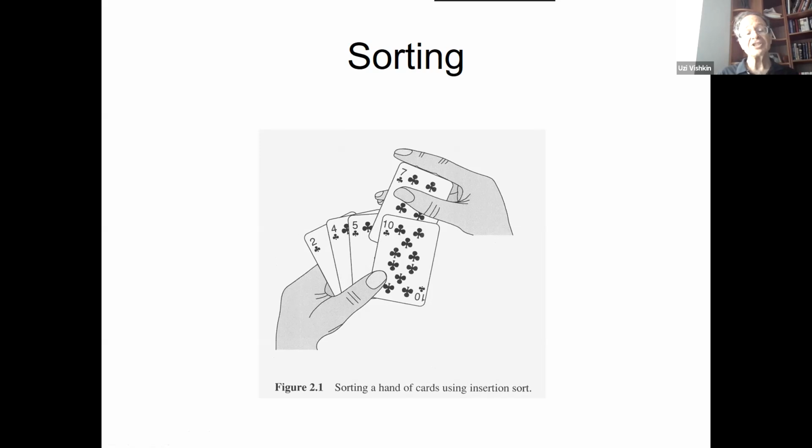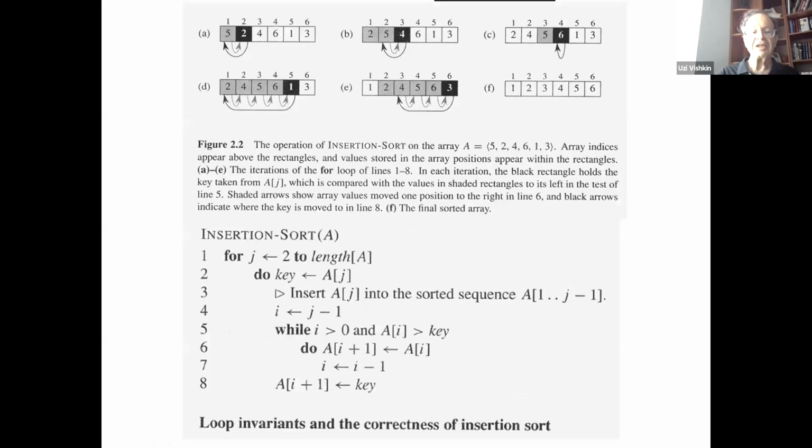So if each insertion takes logarithmic time, you may ask, what's going on here? Why am I confusing you? Instead of taking linear time, the worst case, or even in the average case, it should take logarithmic time, and this whole algorithm should run in n log n time. Follow me?